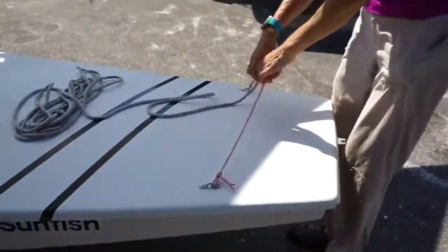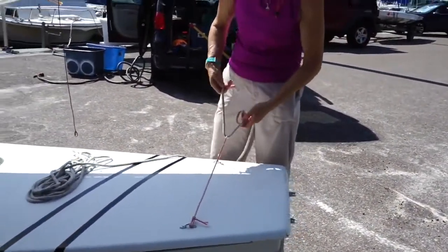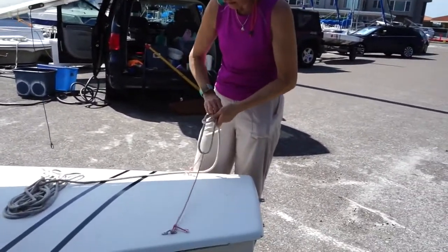I'm going to make a bowline right around the traveler. And I'm going to make a loop, and I'm going to have a reasonable end on here so that it doesn't come out.